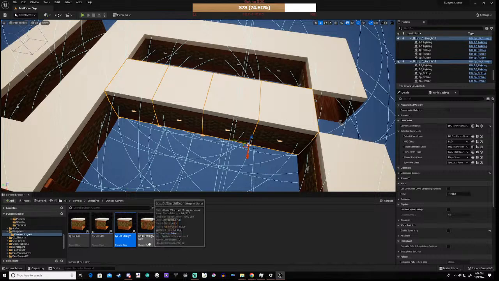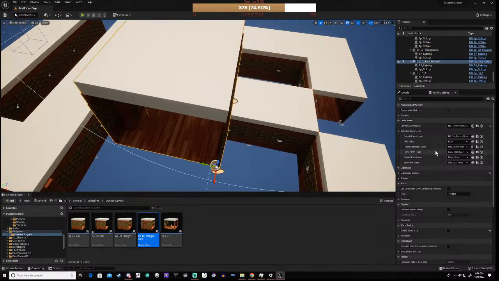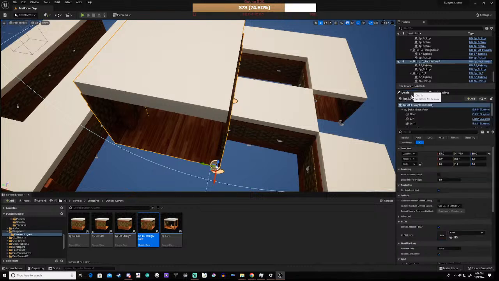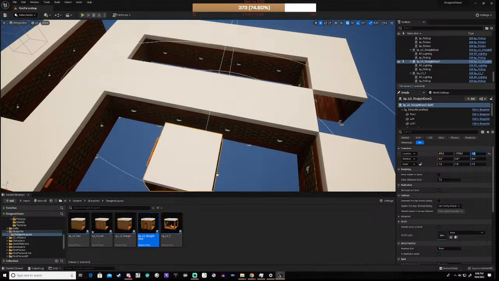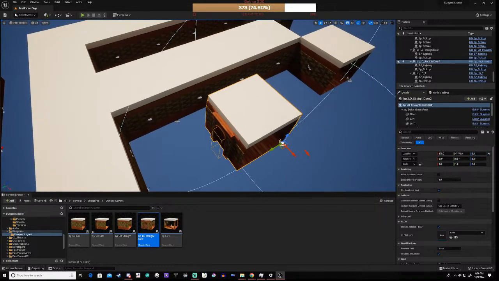And then what we can do is drag in a door. We can go to details, punch that down to 0. Then it looks like our door is exactly in the right place.